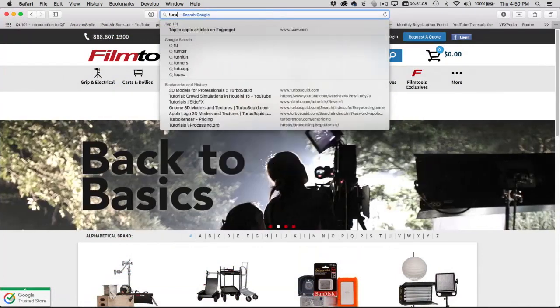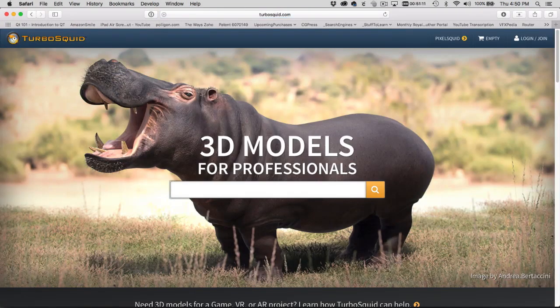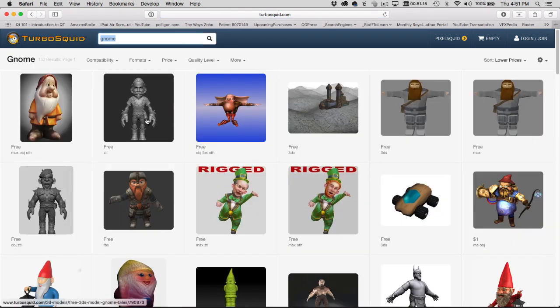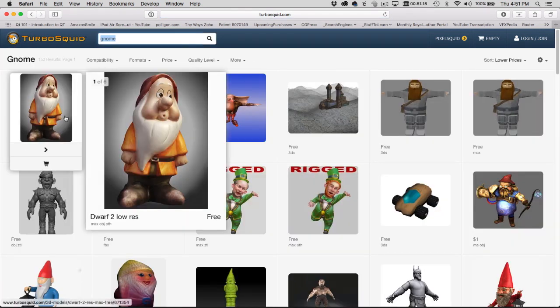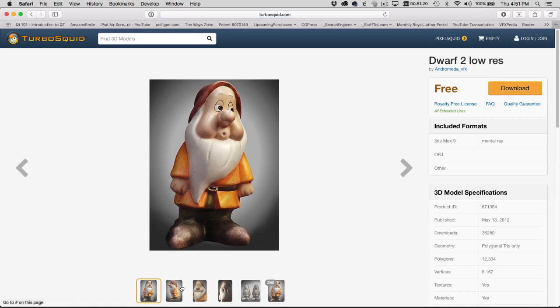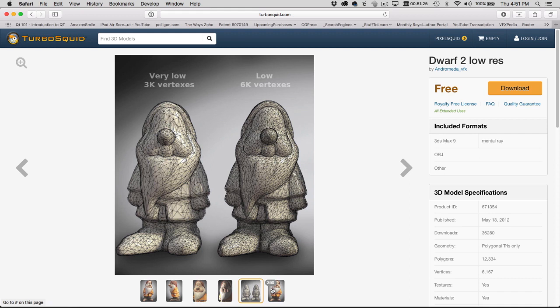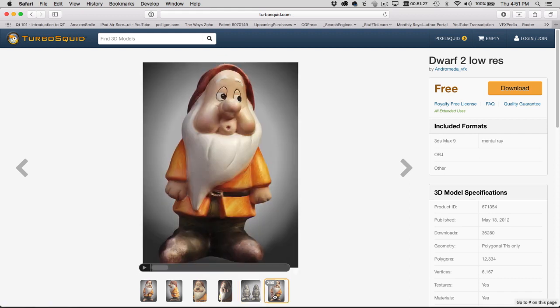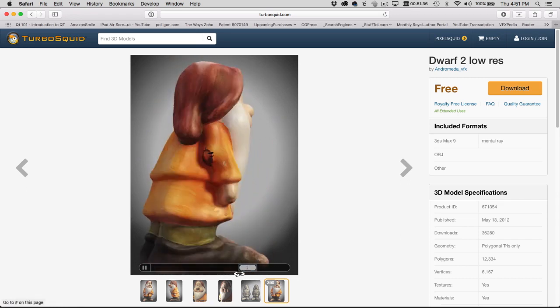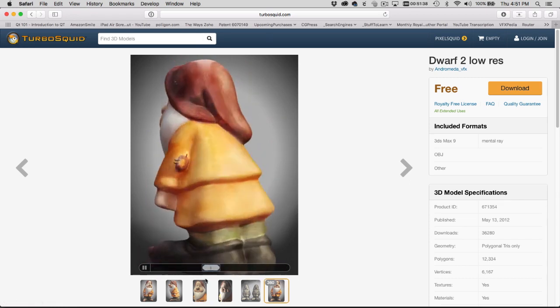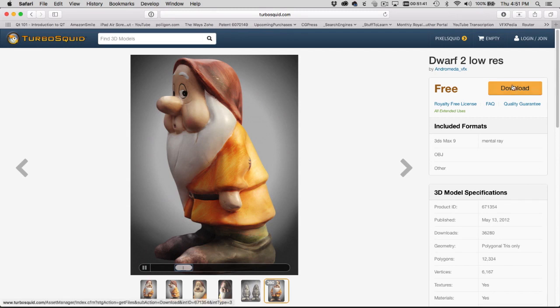So we're going to go to the handy TurboSquid, which is a great repository of online objects. And one thing I just want to mention here is that to model things well in 3D could take hundreds of hours. And chances are someone has already built one online. Now some of these models seem quite expensive, like $150, $200 for a nicer model. But when you think about how many hours you would have to spend modeling it yourself, and you'll often find that the model you're looking for is actually free, or at least there's a solid enough one that's free that you can then tweak for your purposes.